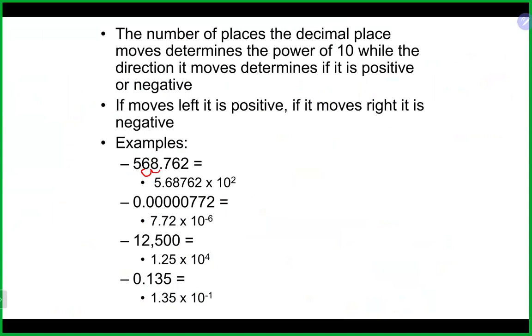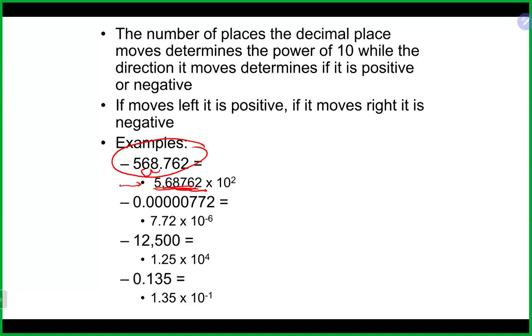Now you may be wondering, why are we keeping all those numbers? The answer really does have to do with significant figures, as we'll talk about when we get there. If you look at the top number, every single one of those numbers in the original number is significant. That means when you turn it into scientific notation, you should not lose any significant figures along the way. So you do have to keep all these numbers, because this number up here has 6 significant figures. The number below it has 6 significant figures. If I wrote the number below it as 5.7 times 10 to the 2, how many significant figures would it have? It would only have 2, right? And now I just lost like 4 significant figures, and you shouldn't do that.